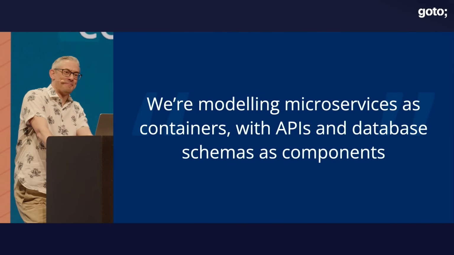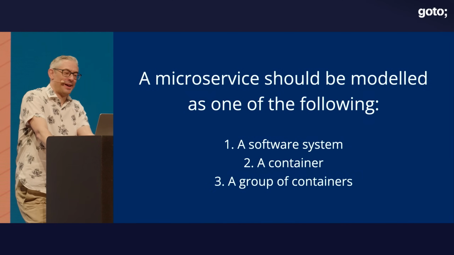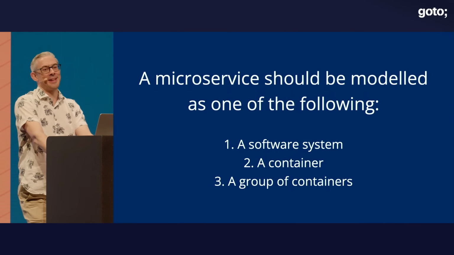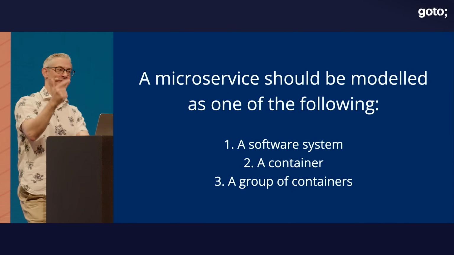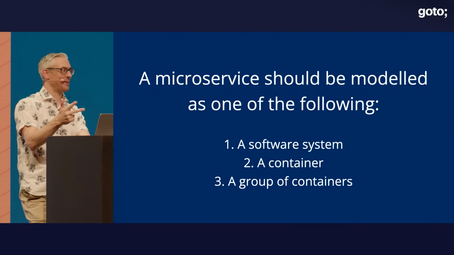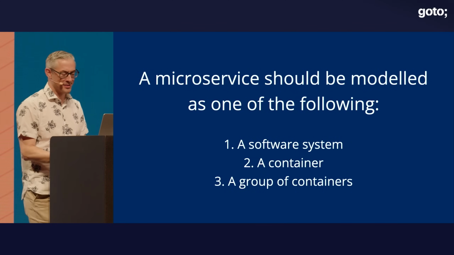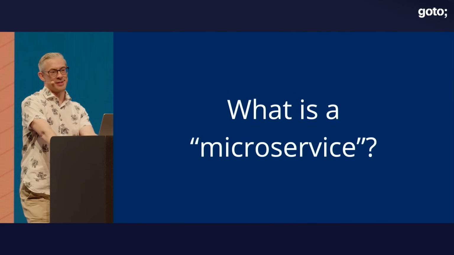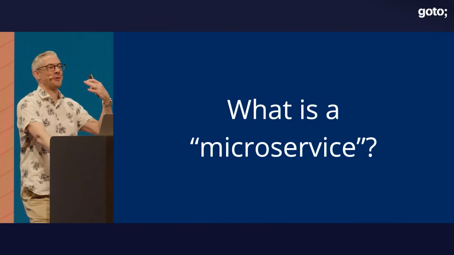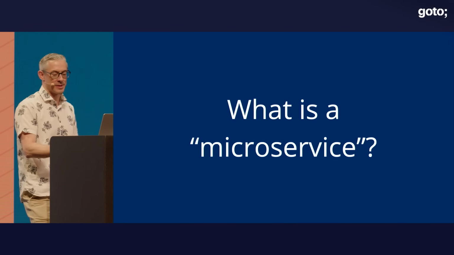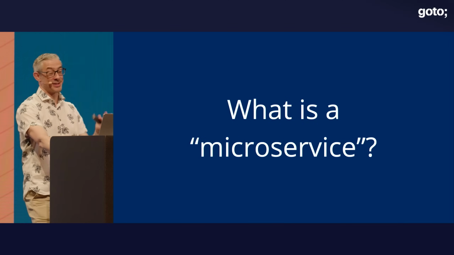It depends. I think microservices should be modeled as one of the following three things: a software system, a container, or a grouping of containers. Now, this advice doesn't sound useful yet, but bear with me for a second. So let's backtrack. What is a microservice? We have to answer the what-is-a-microservice question in order to properly answer how we model microservices. So let me do this through an example.